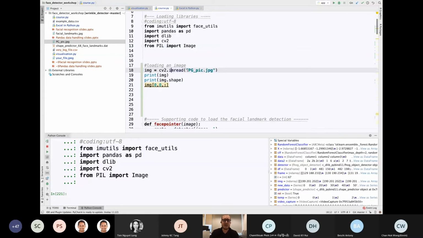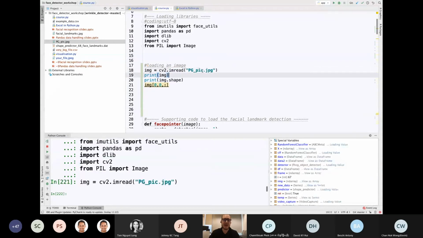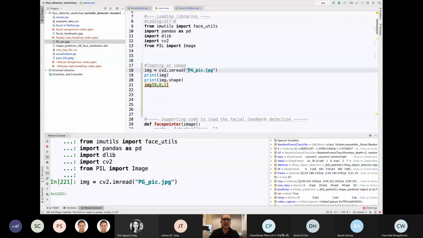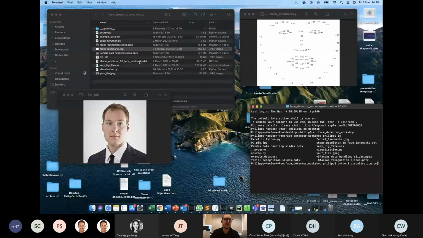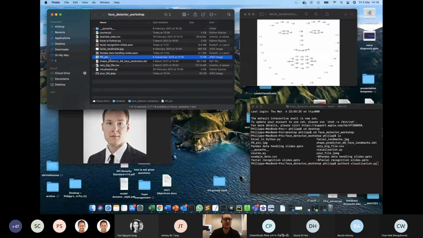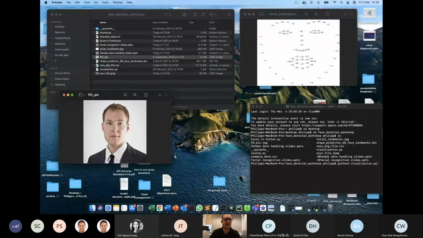I'm going to load an image now, and conveniently the library CV2, which is simply a computer vision library, has a pre-built function that's imread, and that's only there for reading images essentially. Let's load the local image pg.pic, and because I'm not giving it an image path, it's going to look in the local folder. Let's have a look at the folder here on my desktop. And indeed, there is an image here, pgpic, which looks like this.